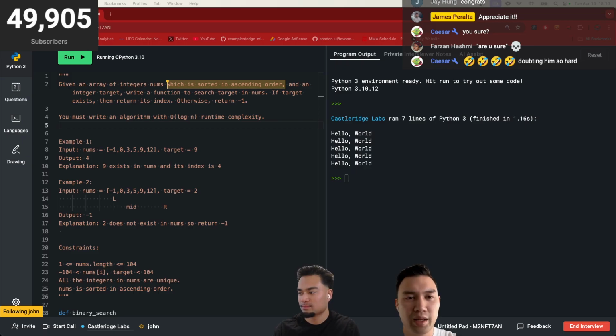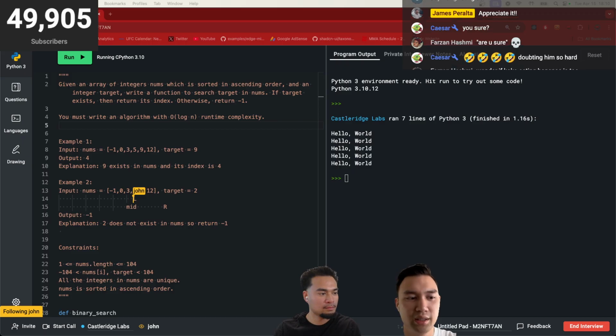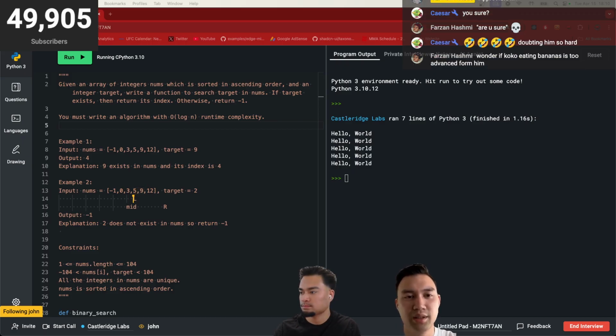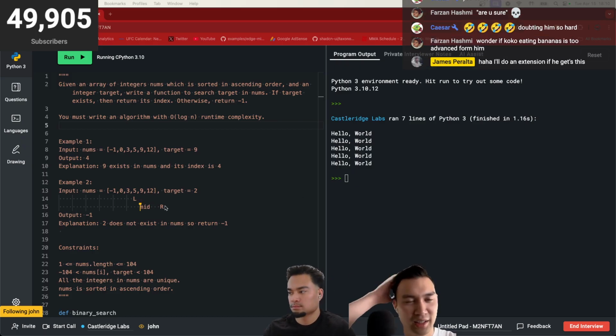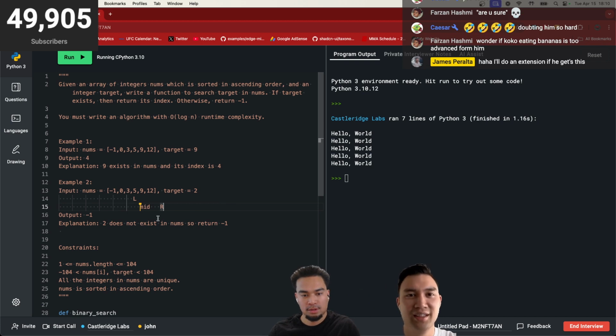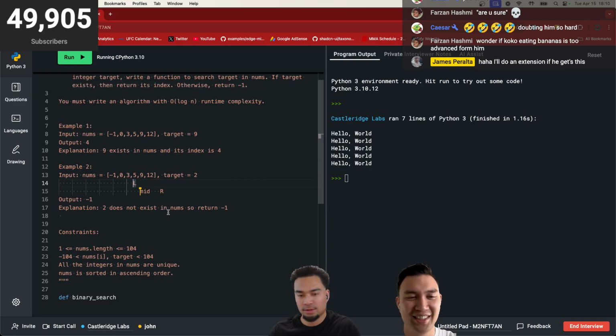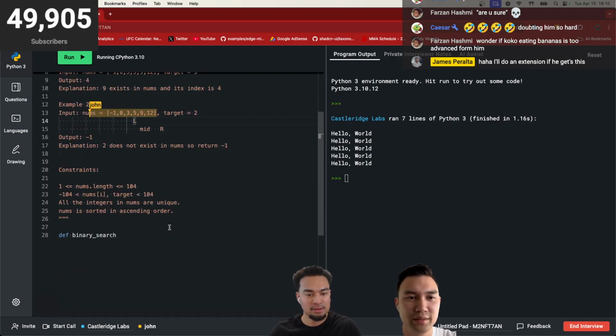Otherwise, if the middle number is less than the target, you would move the pointer to just one after the middle, and that moves the middle, and then you search again: is the middle number equal to the target? If it's not, do the if-else statement. Okay, makes sense. Go ahead and implement that.